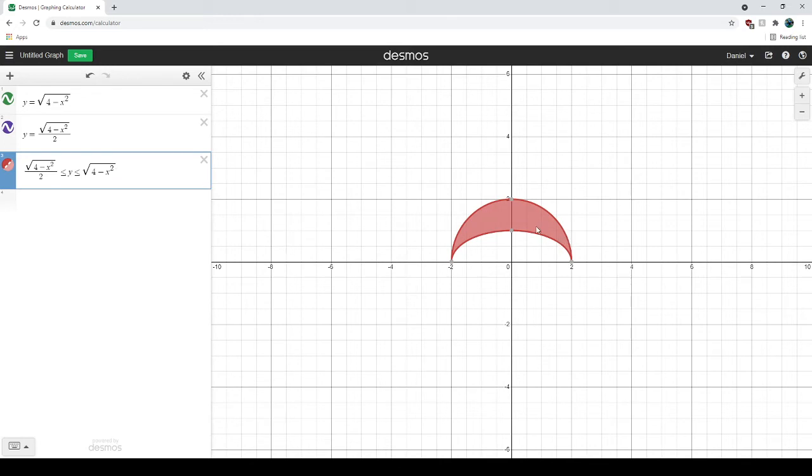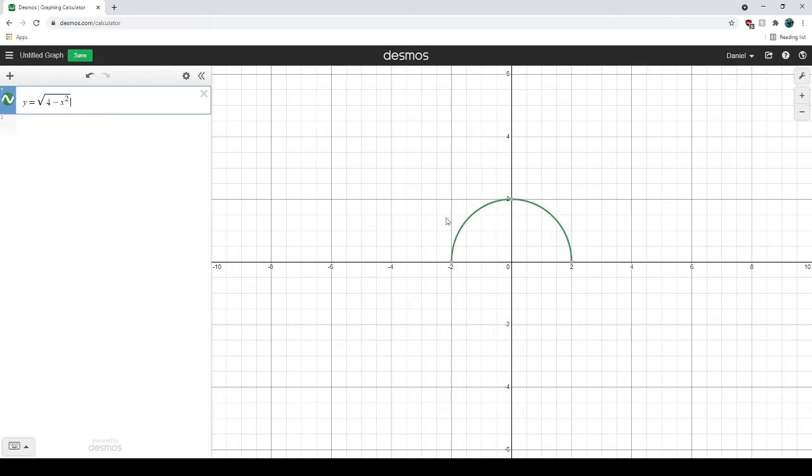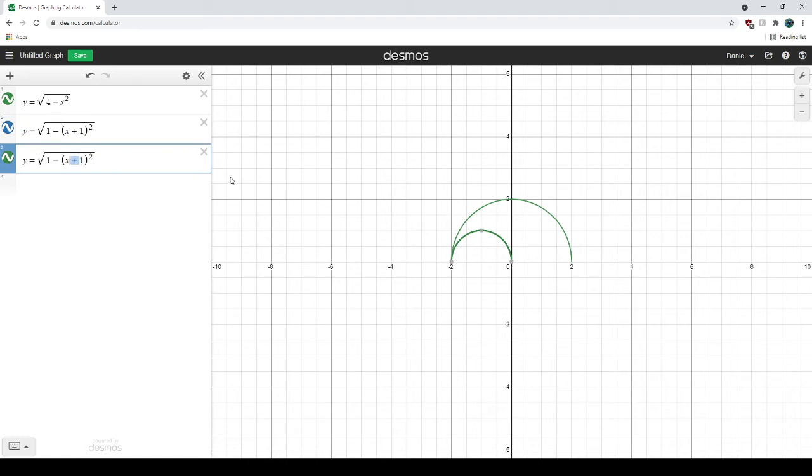What most of you may have is that you may not have cases like this. You may have more than one curve. So you have one curve like this, and you have another. Let's draw two more. I'm going to draw a half circle, radius 1, shift it over to the left, and I'm also going to draw another one, shift it over to the right. Let's make this a different color so you can see this better. And so now I want to color the region between this bigger half circle here and these two smaller half circles combined. So I want to attempt to get this region inside here.